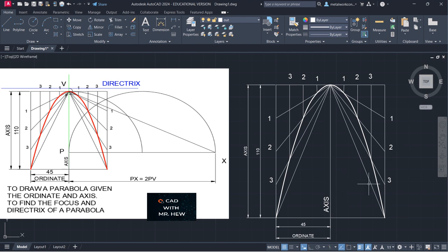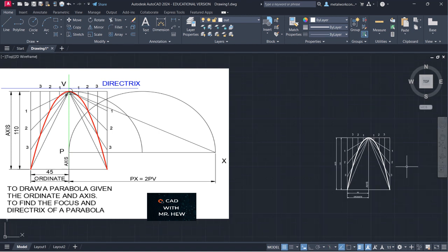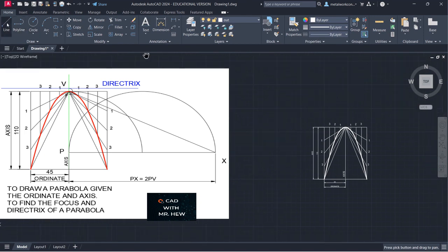Now, as I said, we're going to select any random point along the axis. So I'm going to draw a random line anywhere along here. So I'm going to choose a point there. All right, so here we go now. We're going to go line. We're going to turn on ortho.